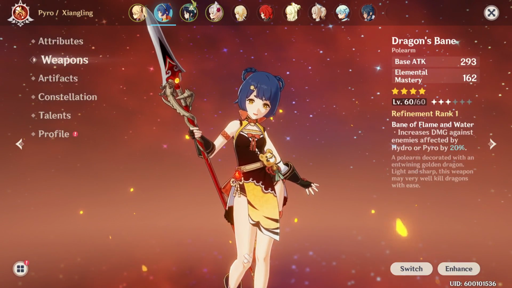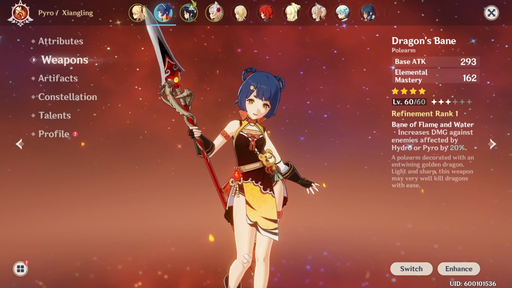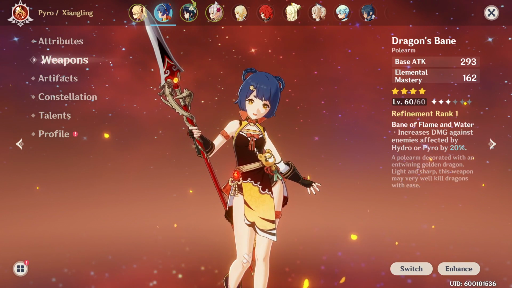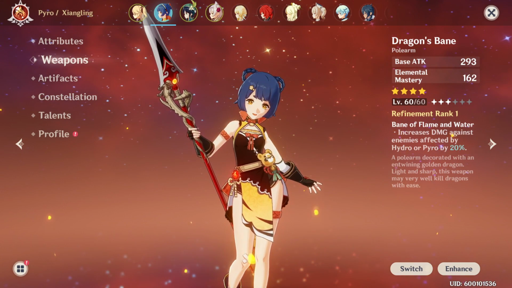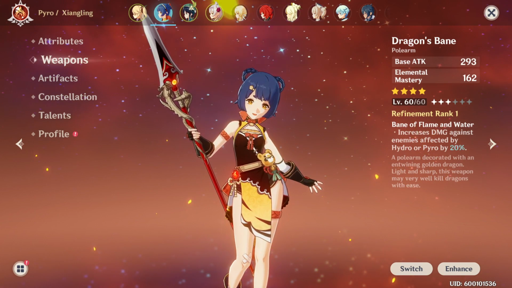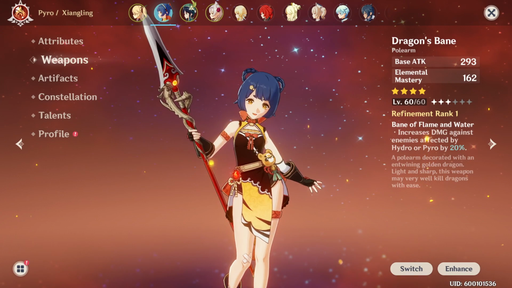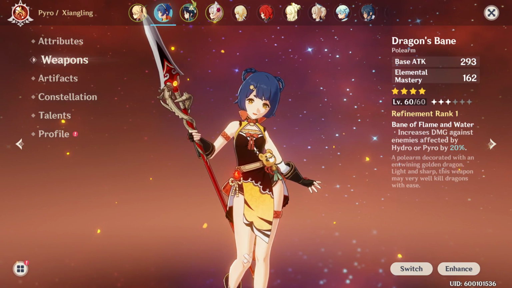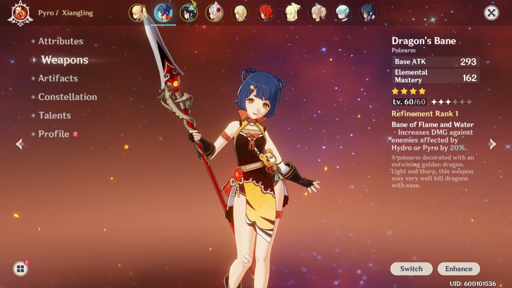Now, weapon selection, one of her best weapons is actually going to be the Dragon's Bane. This one is not easily accessed. It is a gacha 4-star base weapon, but it is very strong for her because it has Elemental Mastery as the substat, which increases your elemental damage by a considerable amount. And then it also has the effect Bane of Flame and Water, which increases your damage against any enemies afflicted by either Hydro or Pyro by 20% extra damage.